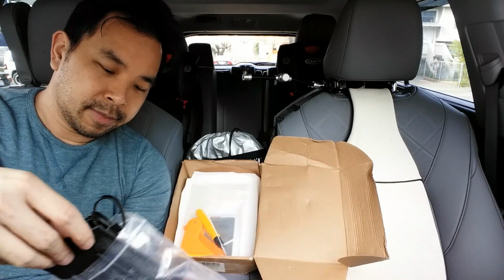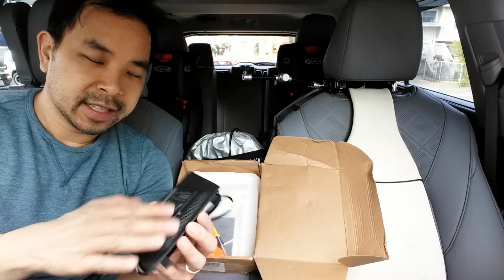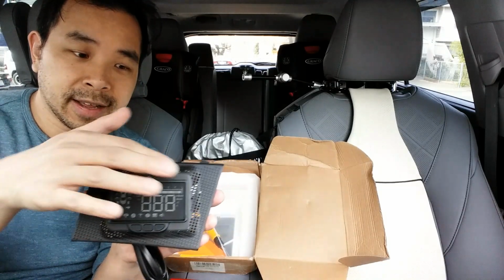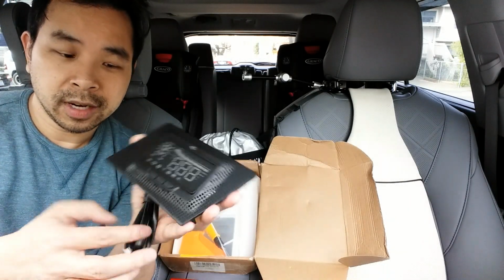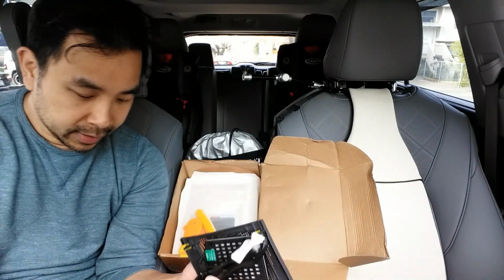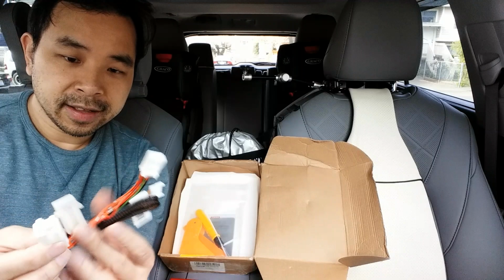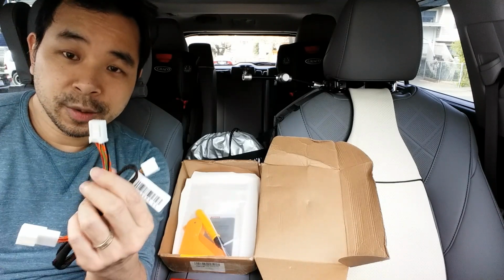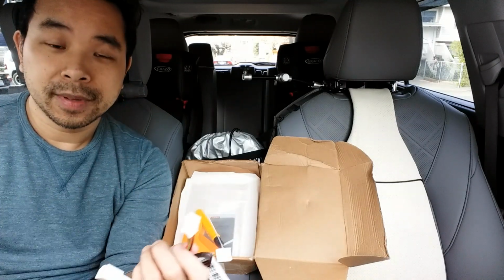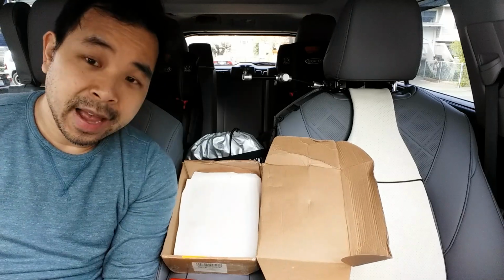So here in bag number 1, you actually have the heads-up display unit itself. This is going to be installed in the driver's side speaker in the corner in the dash, which I'll show you later. Those are the wires in the back right here. This is also a plug-and-play unit. It also comes with the piggyback wiring harness to allow us to achieve that. This is basically going to plug into the steering wheel column that has access to the OBD2 sensor that's going to pick up the miles per hour, the voltage and things like that. So that's what you get in bag number 1.